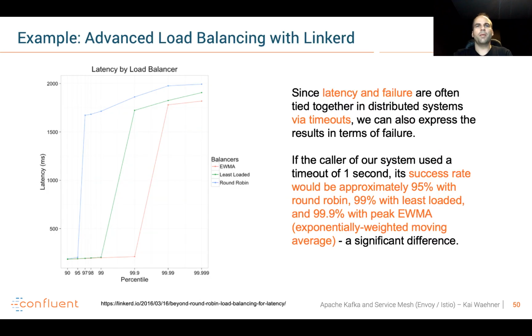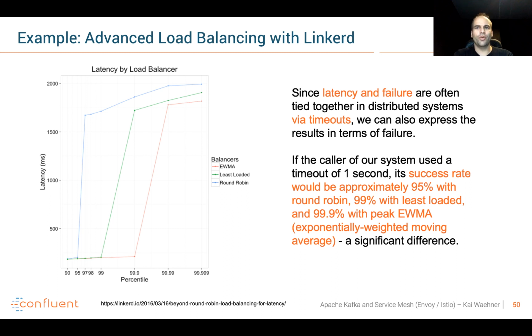Here is another example. While I'm focusing a lot on Envoy and Istio in this talk, the main reason is that they have the best Kafka support yet, but there are great other technologies like, for example, Linkerd, which in version 2.0 is, from what I read on the web, much easier to configure than Istio or Envoy. So here's just one example to show this.